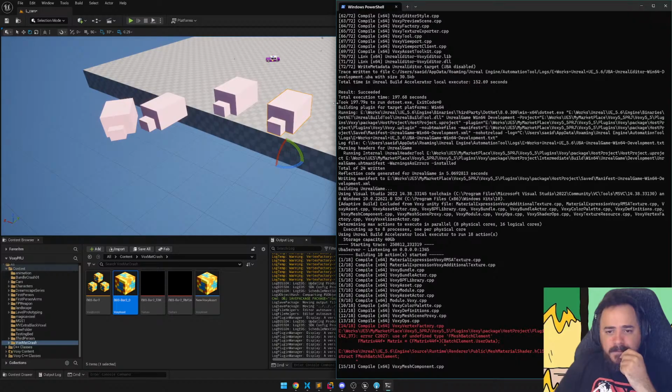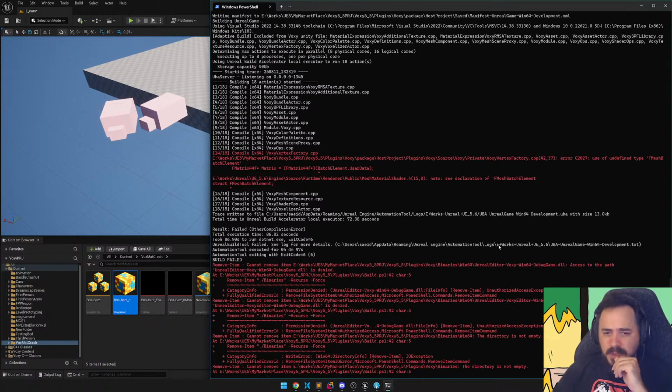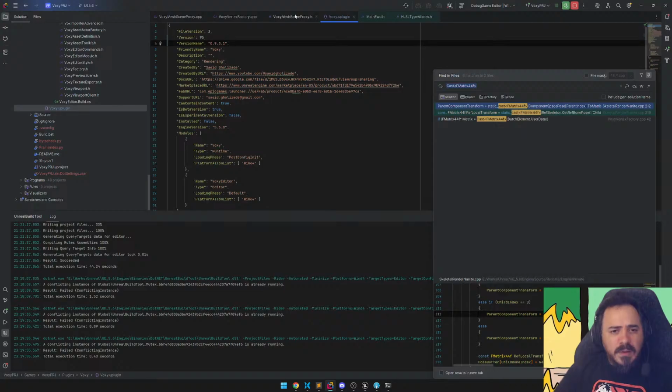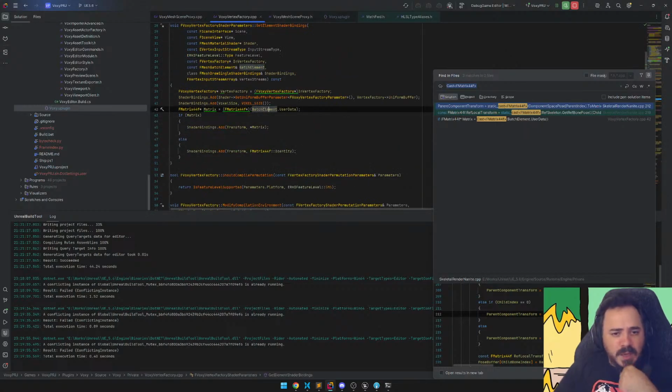Okay, so as you can see, there was no error when I was debugging or running the project, but now that I am using the build script, it is showing me the errors. And let's see what this error is. Yeah, this is about how I haven't included this file. Here. Okay.